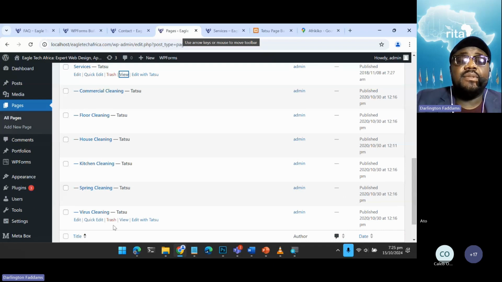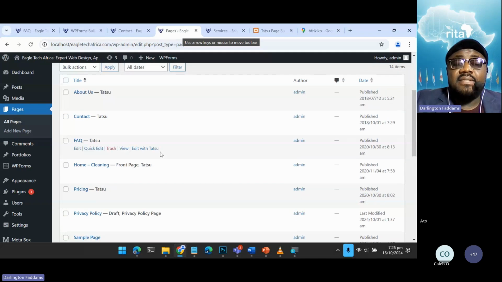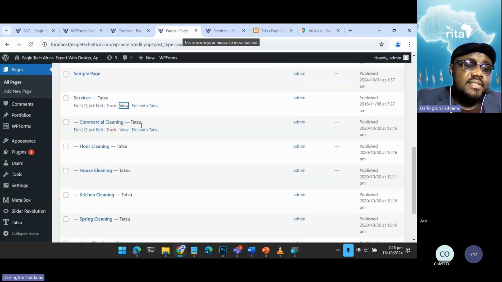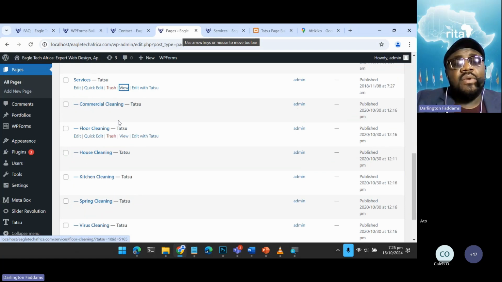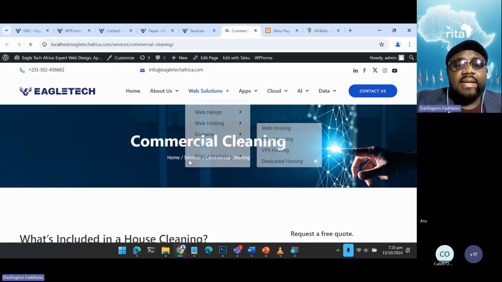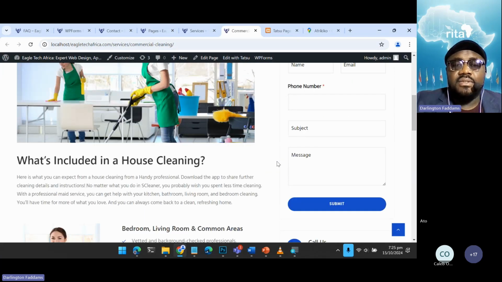Some teams may give you just a few. This particular team gave us some relevant pages. For the services, these are all the services they have. So that's all they gave. Now, when I go to commercial cleaning and view that page, I can see that it's written here commercial cleaning, and this is how the page looks.